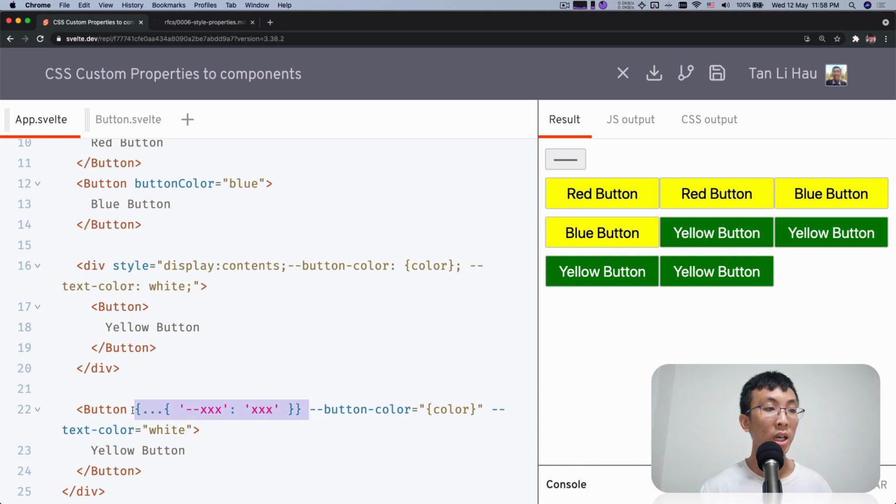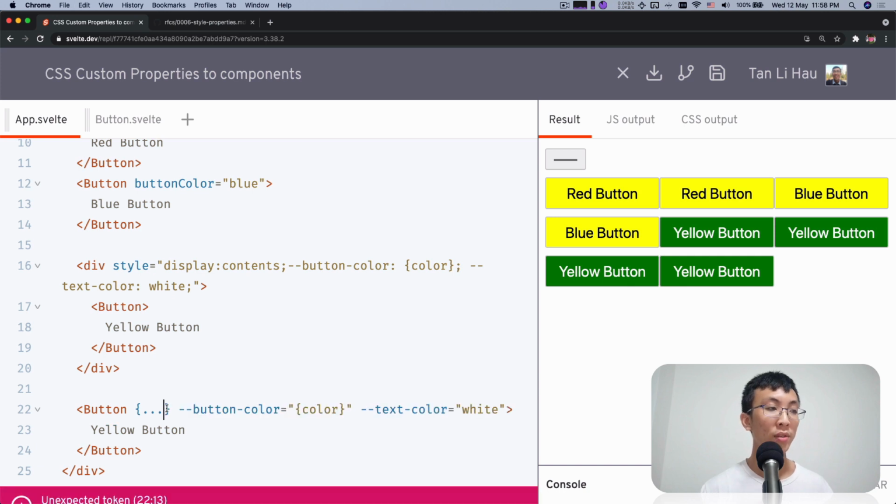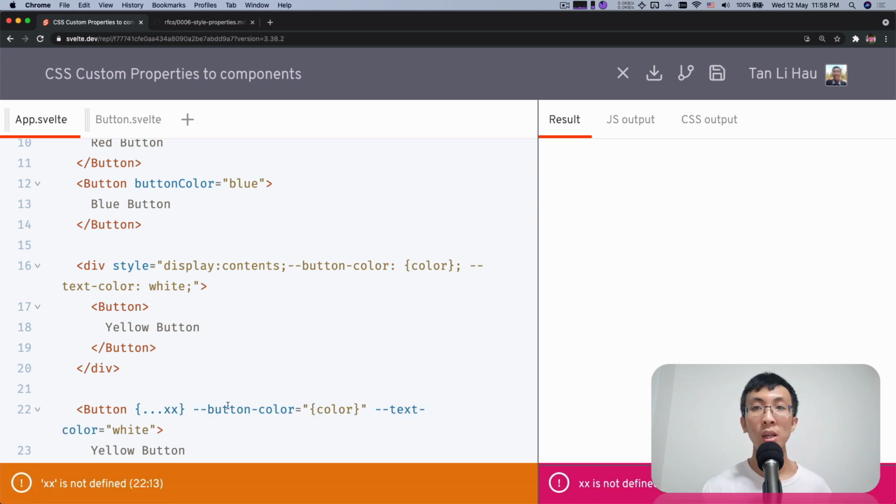Because at compile time, we actually have to know whether you have custom properties defined on this component itself. If you do this and you have some sort of variable that you can spread over, at compile time, there's no way to know whether you are using custom properties, right?